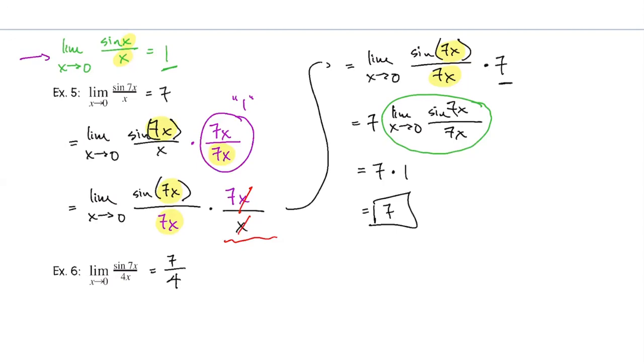Professor, I have a quick question. What's up? I think I just missed this. Can you please explain how you went from the limit to 1? I think I blanked when you were explaining it. So when we have the limit of sine of something over that same something, that's always going to be 1. Oh, okay. It was there the whole time. Thank you. You're very welcome.